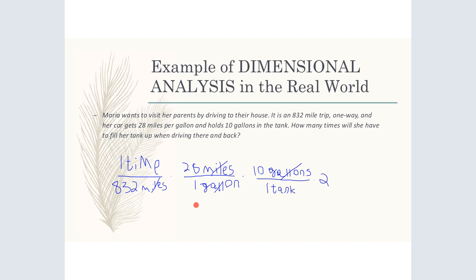Here's the 832 is in the denominator, though. So can you see what went wrong when setting this up? What happened? Well, that's what the math is. That's what it's supposed to be at the end, right? So what we have to do is we have to flip everything over, right?